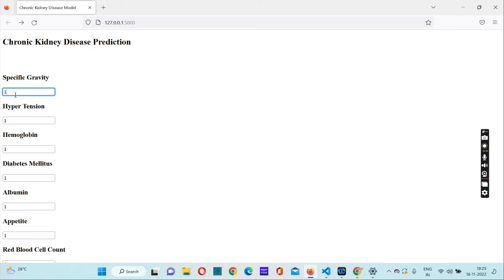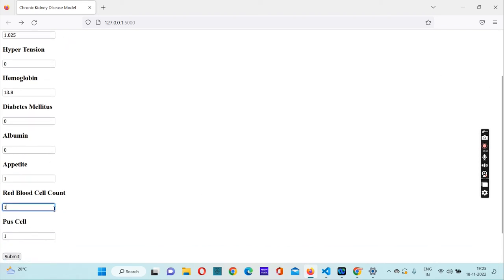Specific gravity 1.025, hypertension 0, hemoglobin 13.8, diabetes 0, albumin 0, appetite yes, good, and the red blood count. Now we submit.